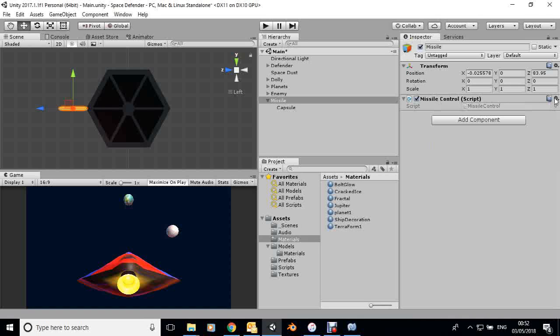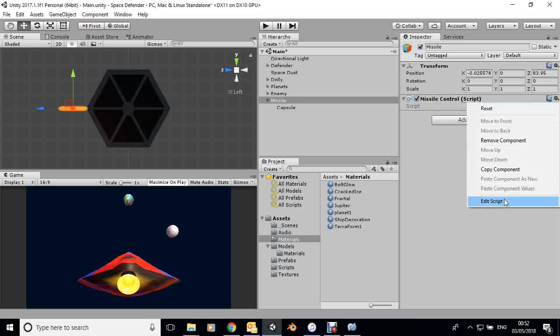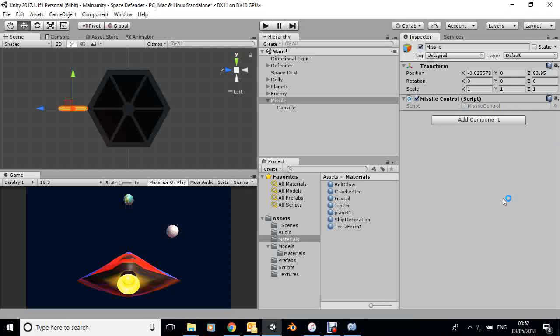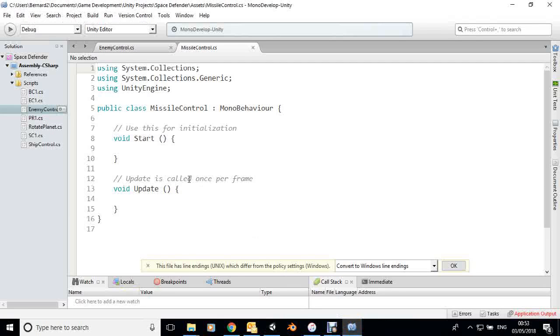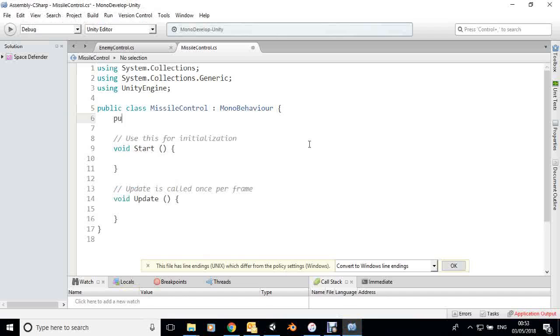Okay, let's edit the script. Right, I'm going to put a public float in here, which is the missile speed. I'm going to make that, say, 20.